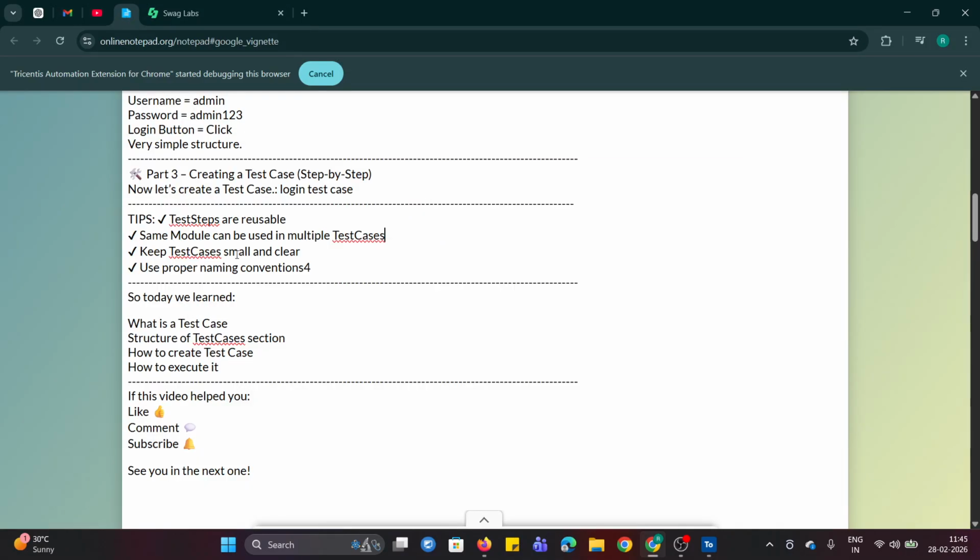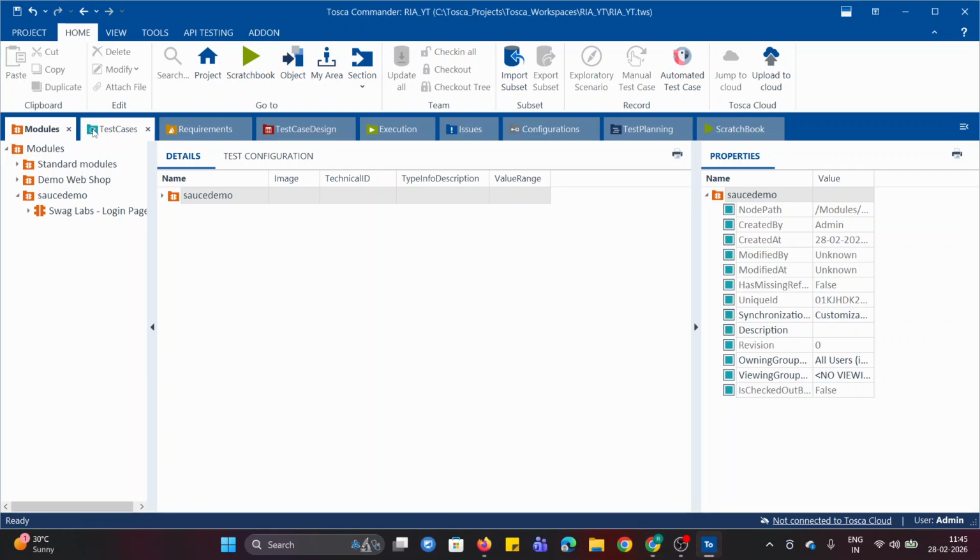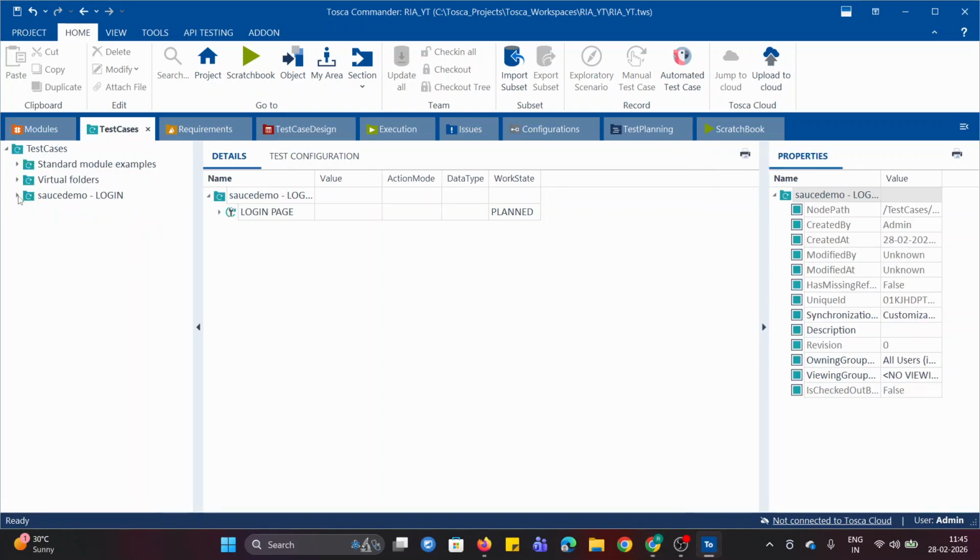And then keep the test cases small and clear. So again, naming conventions and all are very much important. So the more maintainable your test cases look, the easier it will be for you and your teammates to understand, like how we gave Sauce Demo login. So whenever someone opens this, they can see, okay, you're working on this application and on a login page. Login page, Swag Labs login page.